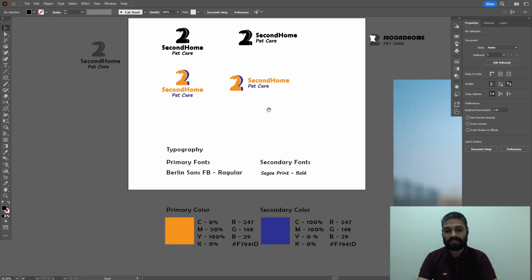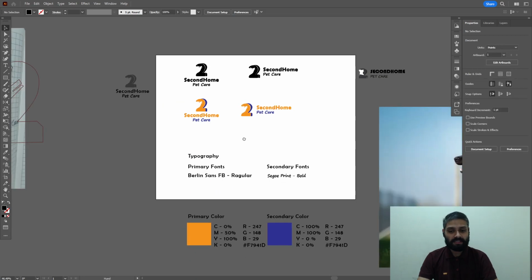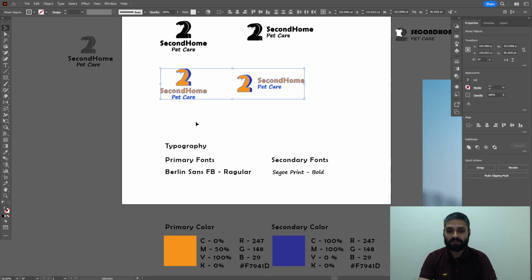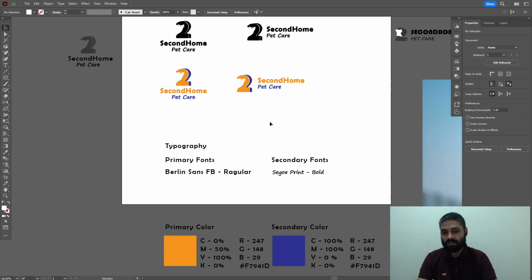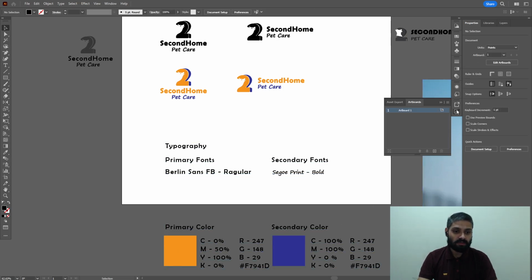Brand guideline is a different topic. Maybe we can talk about it in another video. But basically, these are the basic things. First one is black and white color. Then next is the color version of your logo, and then typography and color. And I was talking about the file. Here I'm so sorry, I forgot.